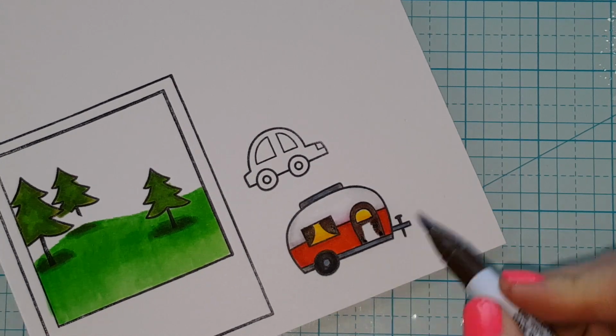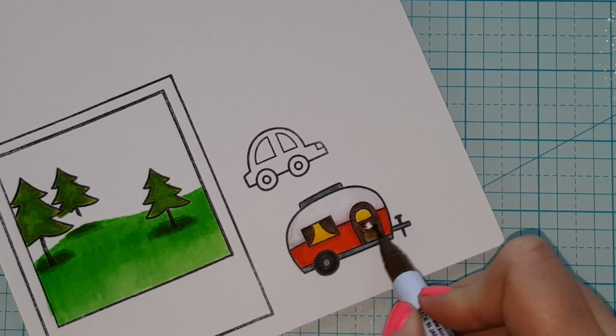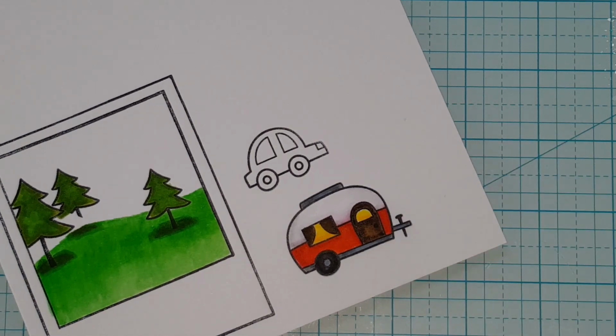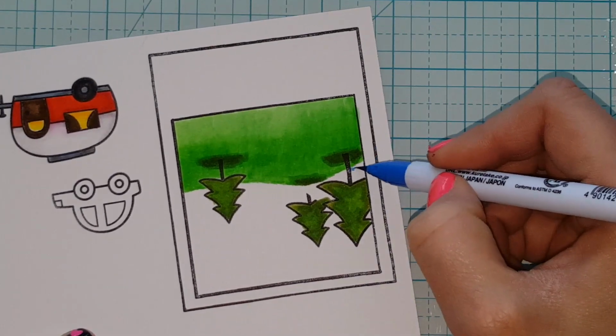So once I get the door colored, I'm going to dive into coloring the sky. And I gotta say, the sky was kind of my favorite part of coloring this. I think that it turned out super awesome, way cooler than I anticipated it would turn out. And I love when that happens.